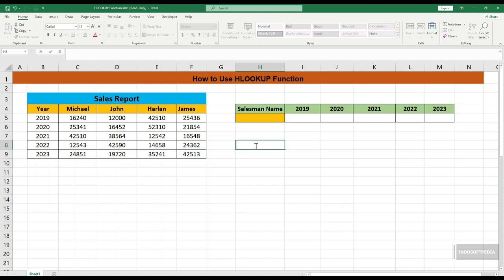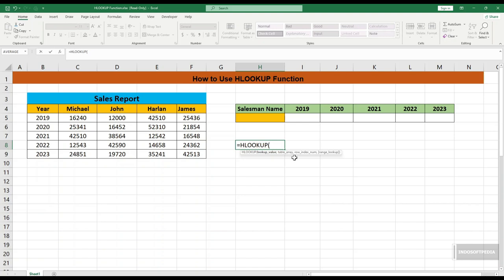Now let's break down the syntax of the HLOOKUP function. I can just type here HLOOKUP, and the first argument is the lookup value. This is the value you want to search for in the header row. Then the next one is the table array, the range where you have data including the header.